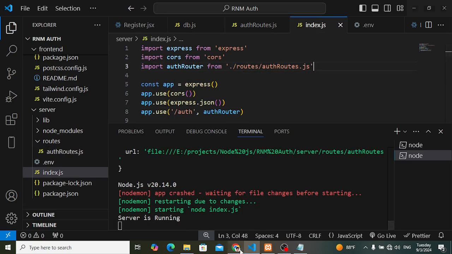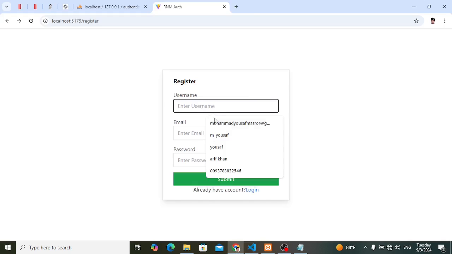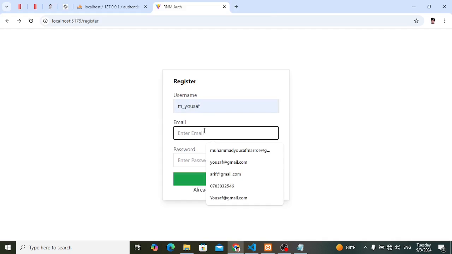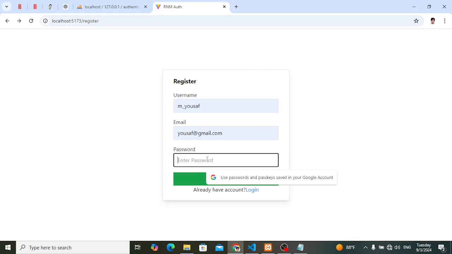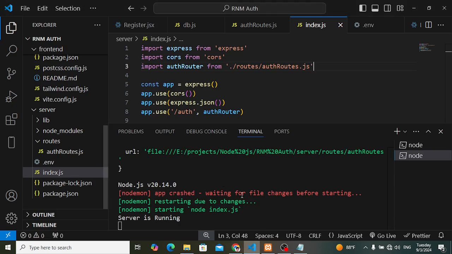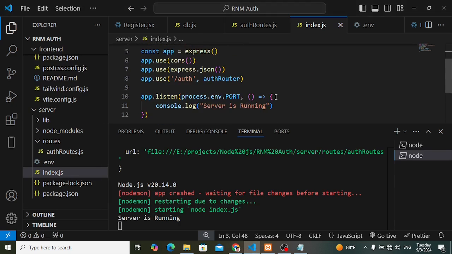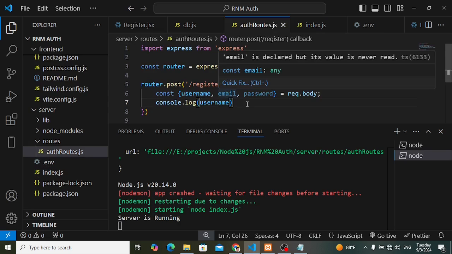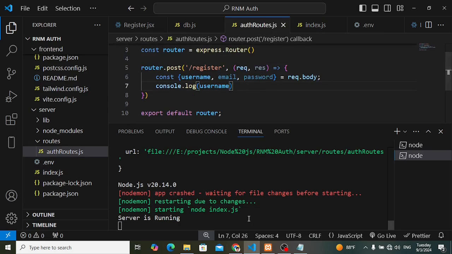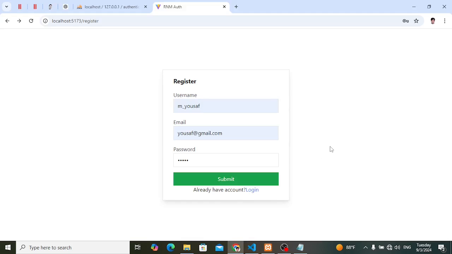And let's now pass values from the front end. Password, whatever, 45. Submit it and let's check it now. Just come here. We received that or not. Slash auth slash register, and we didn't print the value. So let's check it.